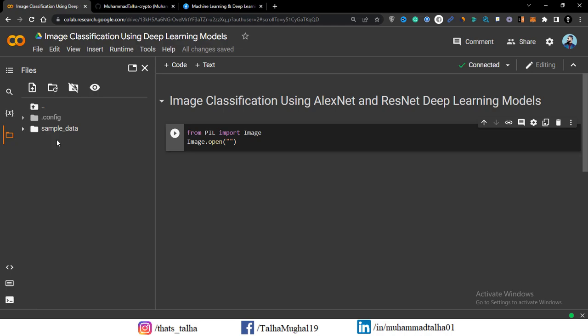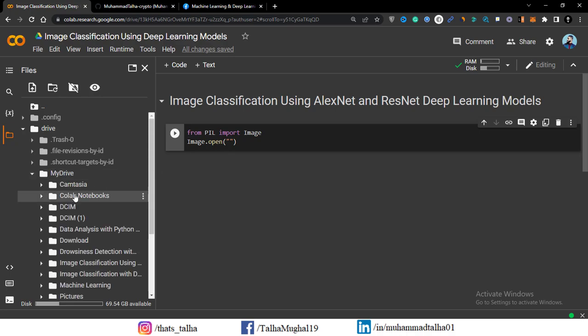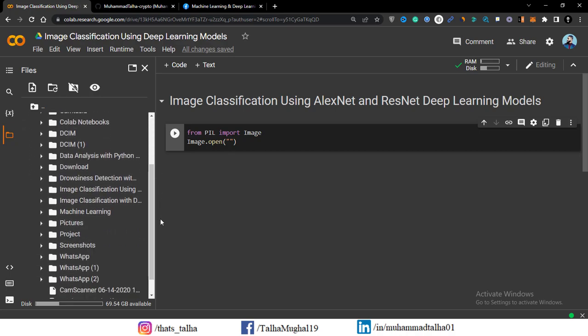Once we get this drive here, we will navigate to the folder where we have stored our image, and in this case I have stored it in the image classification with deep learning model folder. I'll click here, and you can see I have two images.